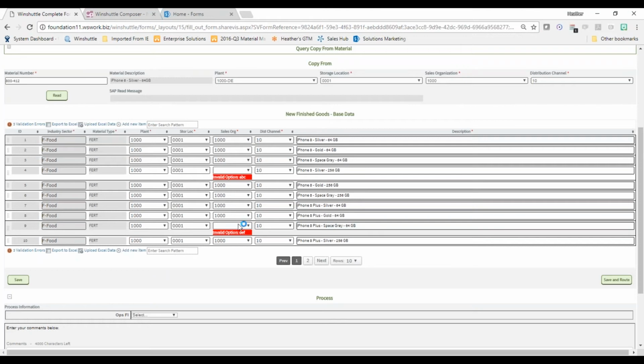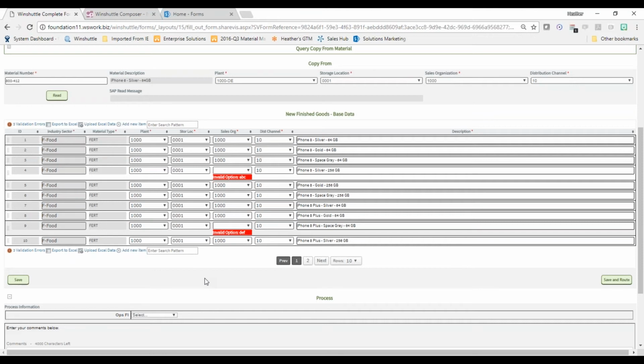So I'm going to query based on a phone. And when I click on this button, this is a live pull directly from SAP, from our system. And you can see here, I have some iPhone 6s that I may want to copy from. So I'm just going to choose one of those. And when I make a selection here, it pre-populates that material number.